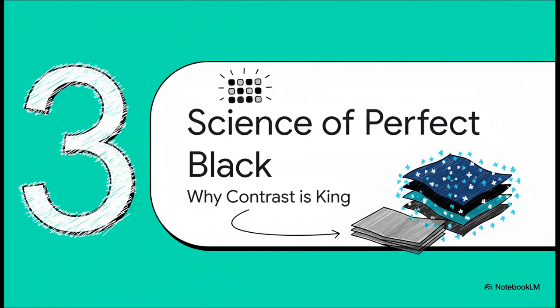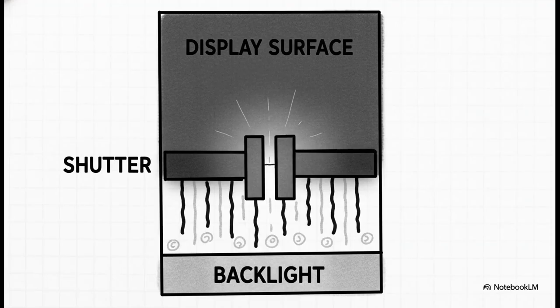Okay, so here's where things get really interesting. Let's talk about how this whole self-emissive thing completely changes the game for one of the most critical parts of picture quality, contrast. Okay, think about it. With an LCD, that backlight is always on. So to make a pixel black, you're basically trying to close a tiny shutter to block that light. But it's like trying to block sunlight with cheap blinds. Some light always leaks through. That's why on an LCD, black is never truly black. It's always more of a dark, cloudy gray.